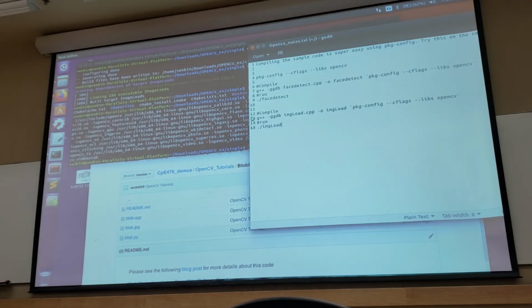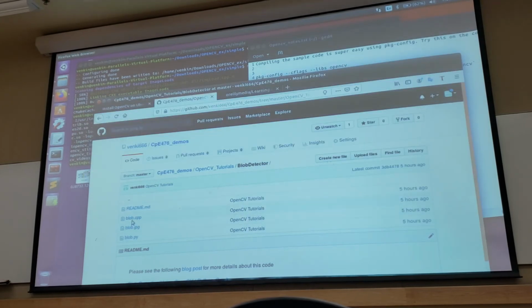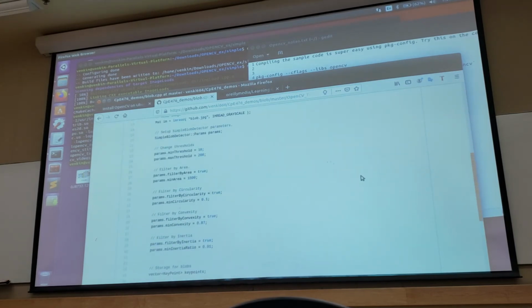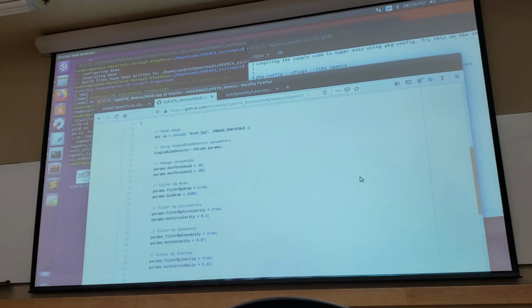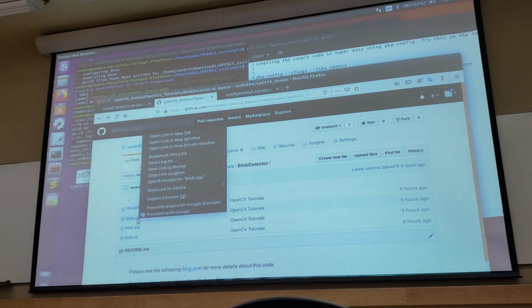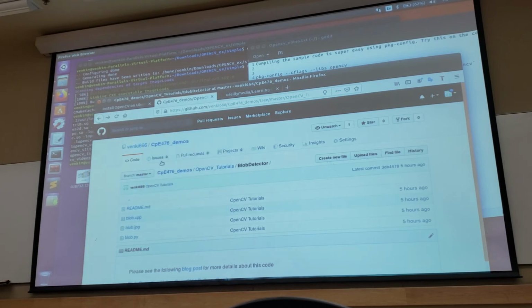Okay, so just in case, I'm just going to read this file, okay? So let's see. Some threshold, it's going to read the file. What I'm going to do is save this; if you already cloned it, we'll just copy it.